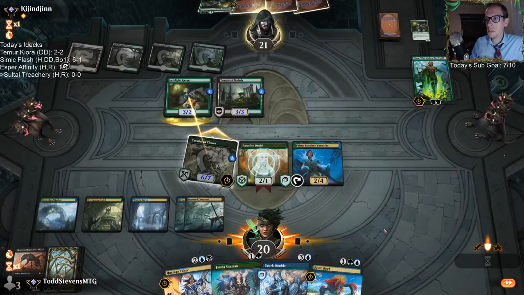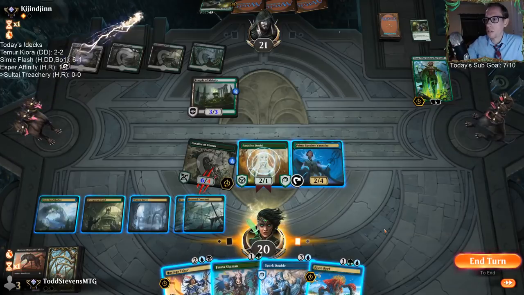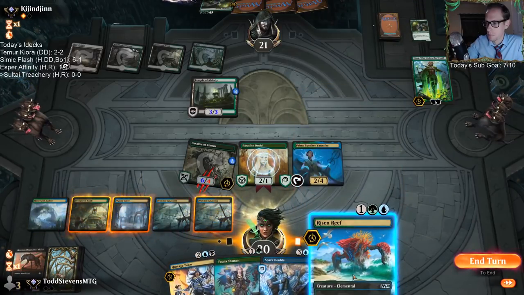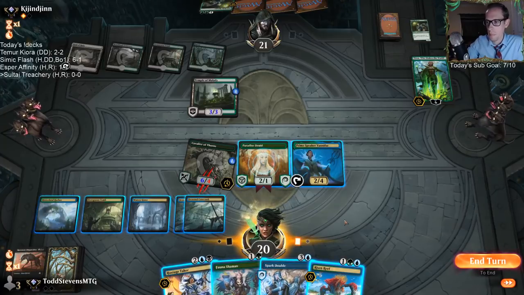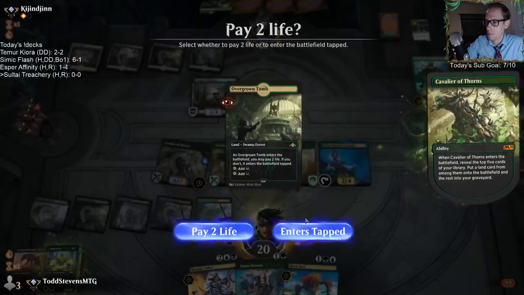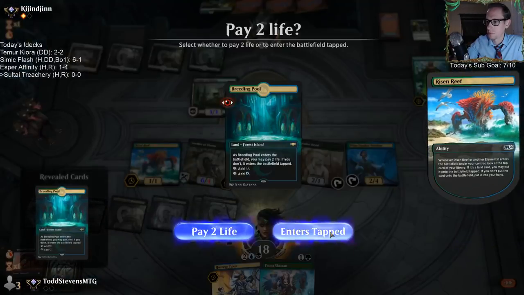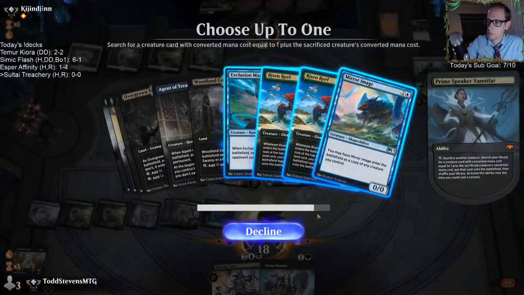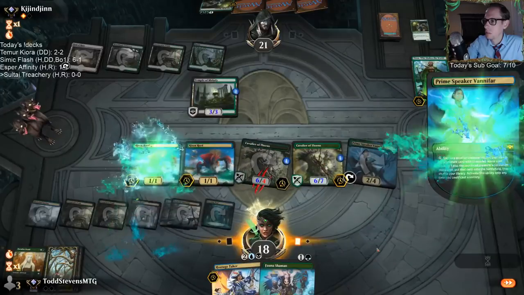We have so many options of what to do with our turn. So many options. If I Hostage Taker the temple, I don't get to play the temple. But I guess whenever the Hostage Taker leaves, they just get their temple back. A mirror image. We could make another Cavalier of Thorns. We could bounce the Temple of Malady.